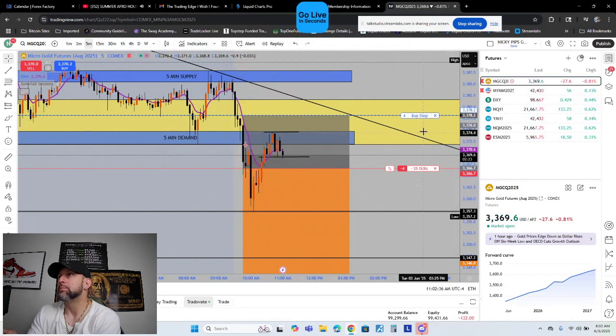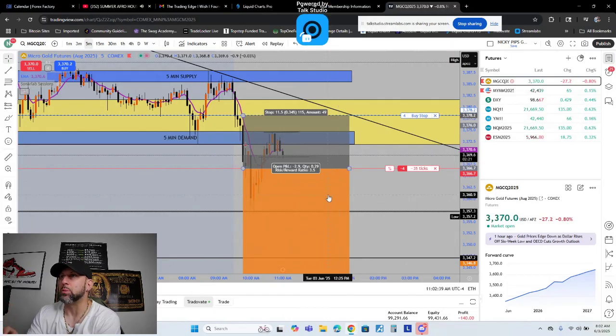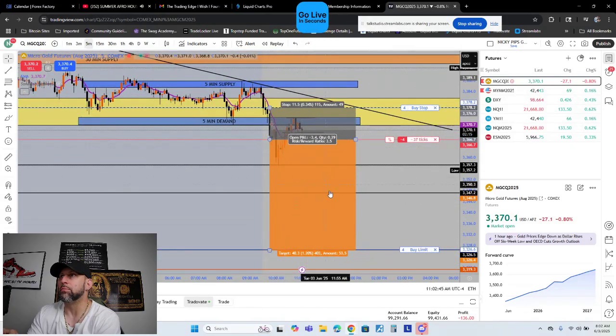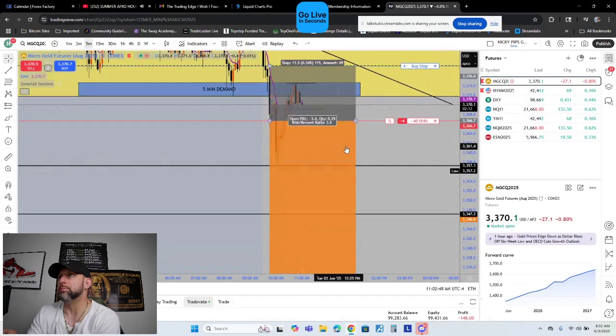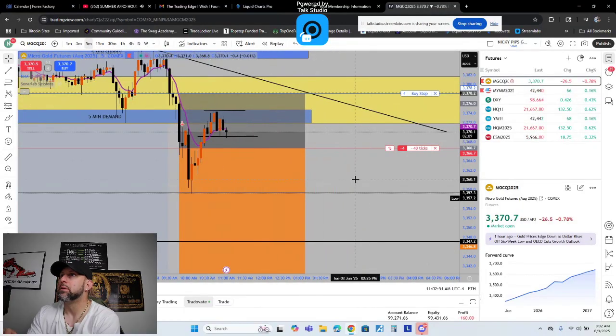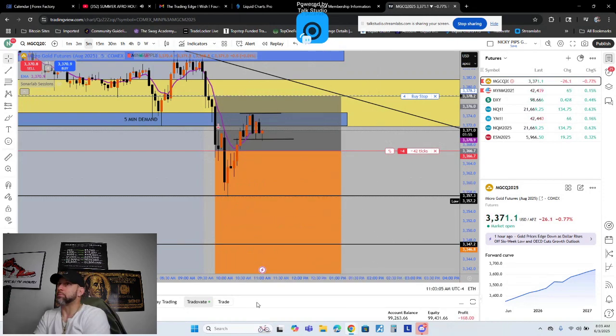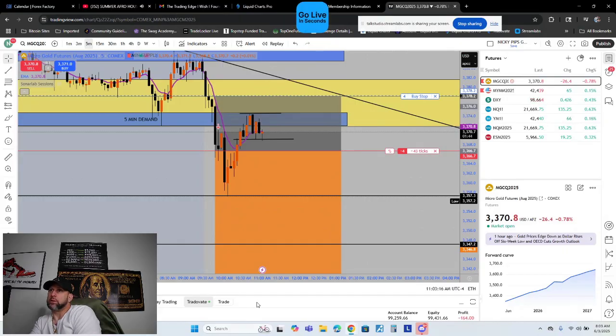But I'm targeting almost a 1 to 3 as well. But I want more of the move. So we don't know if it's actually going to get there because, like I said, we need to break out of this little support that it's created, and it keeps rejecting off of it. So we need to hopefully see this one break through. Once we do that, we should be good, and we'll be back in profit, and we'll retest that support level, and hopefully we'll break it.